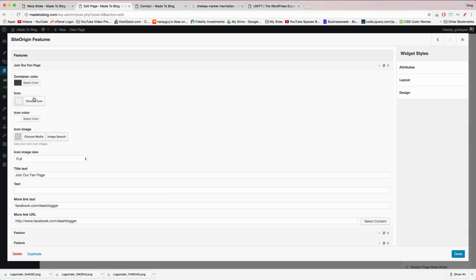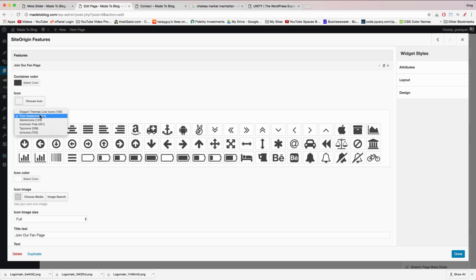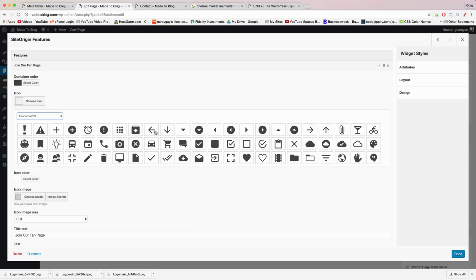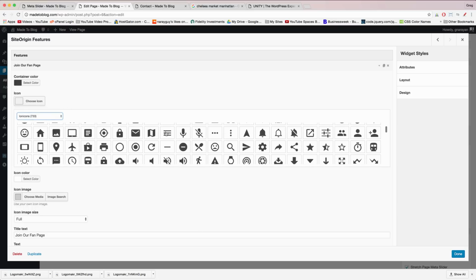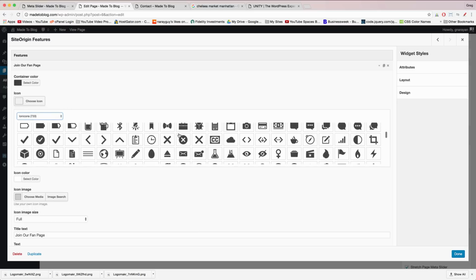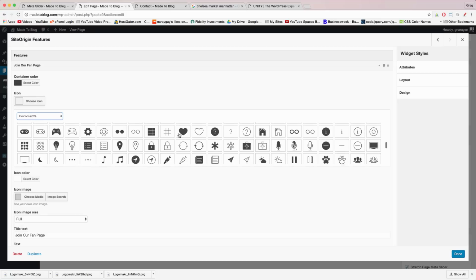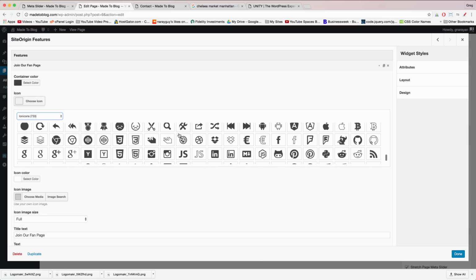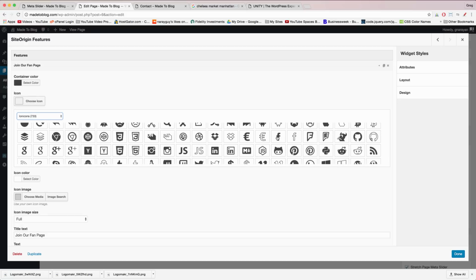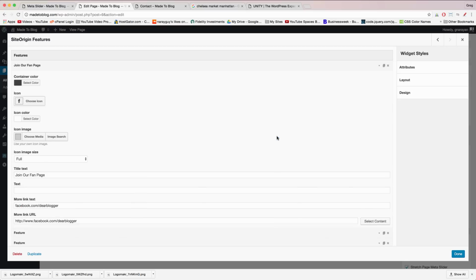Alright, and now we can choose our icon. There's thousands to choose from. It's really awesome. But we just want to click ion icons. You might have thought that when you saw an icon on the web, it was some fancy code or genius artist work, but all you need to do is just choose the right icon in WordPress. Facebook icon is good. Click it.